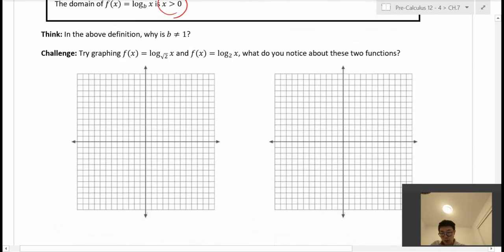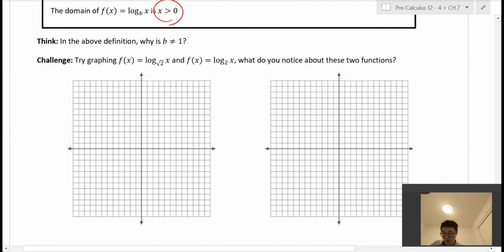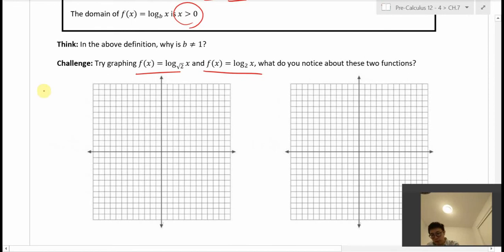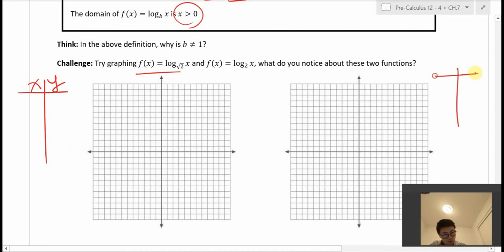Okay, so here's the challenge for you. You can try this one. It's kind of tricky, okay? We are drawing y equals to, okay, you know what? We can do this, not a problem. And let's see what you notice, okay? Actually, I'm going to ask you to try it and see what you get. So that one is it, and then this one I'll do over here.